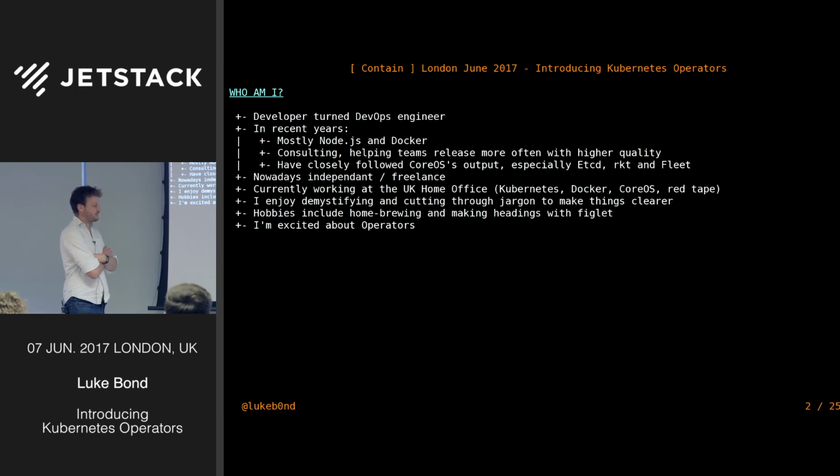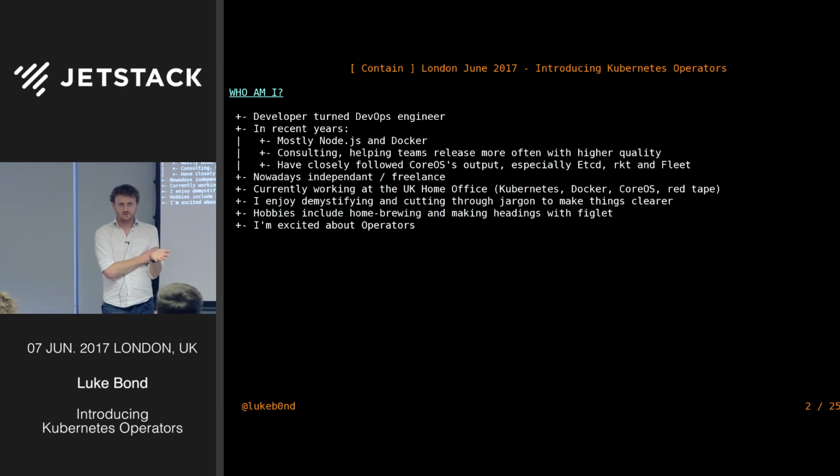If I have a special skill, or what I like to do anyway, it's taking things that aren't explained well and are really jargony and technical, and explaining them in normal words, which is basically what this talk is for Kubernetes operators. When I first came across them, I was a bit baffled, and I'll go through that journey as to what exactly they were.